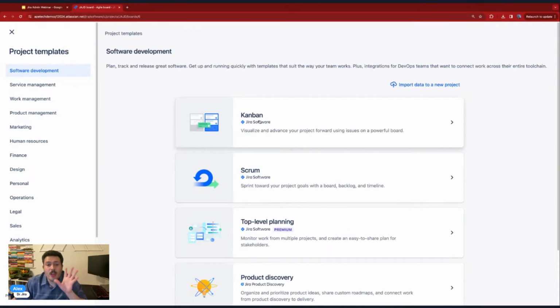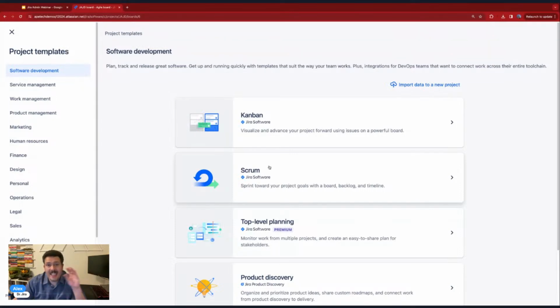But anyways, Kanban or Scrum are the main two templates that you have really at your disposal here. And fundamentally, they work very, very similarly. But the one thing I want to let you know, when you're in software development and you're trying to figure out which of these two to pick, it's really just the maturity of the team. How comfortable are they with Agile? Are they going to be doing sprints, estimating with story points? Are they looking for burndown reports?